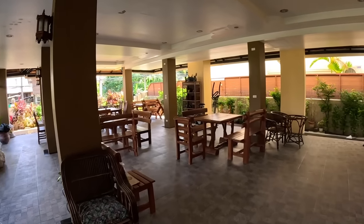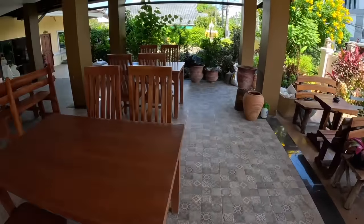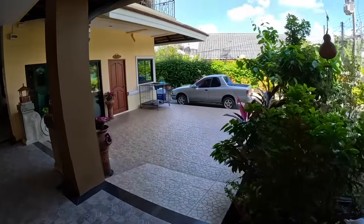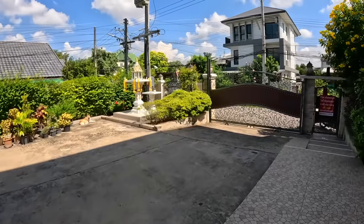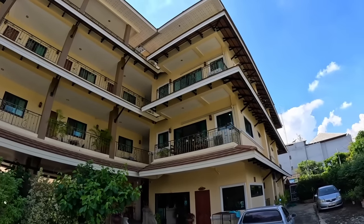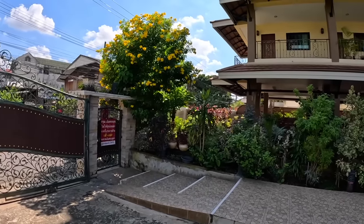The communal downstairs area is massive — I'd be chilling out here, bringing the laptop down. Me and the owner were just sitting here having some water. Just to show you the front again — the owner didn't want to be on camera but she said she'd tell me everything first and then I was free to walk around. You can see the nice front-facing room from here right on the front of the property.